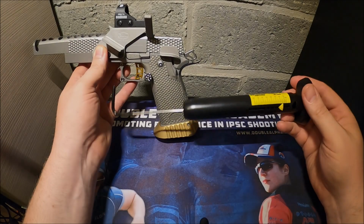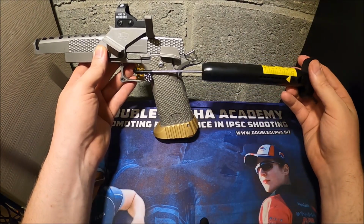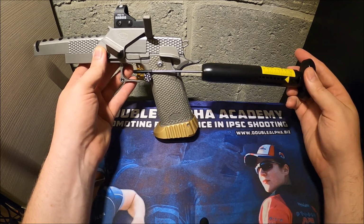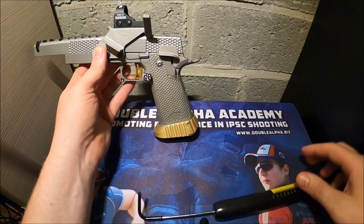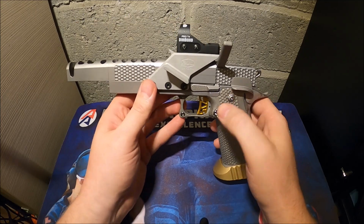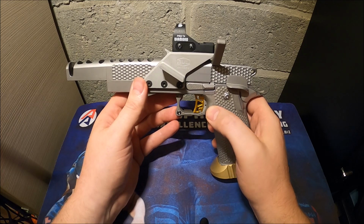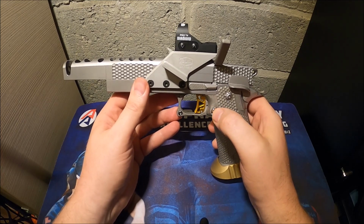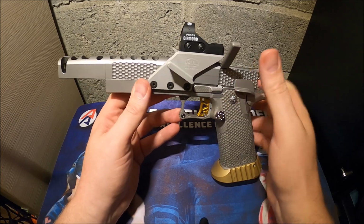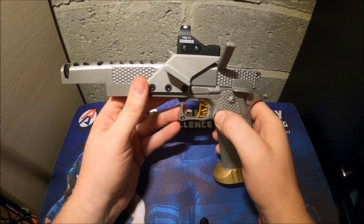Someone asked me what the trigger pull is on this Bullesteros, so we're going to do a test right now. 1.5 pounds. The trigger is actually very light. My two other race guns have a trigger pull of approximately 1.9 to 2.1 pounds. So this is a crazy light trigger, which you really have to get used to.